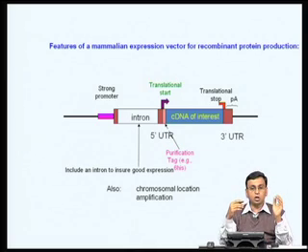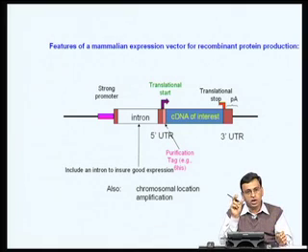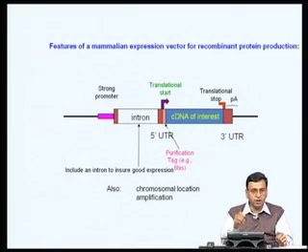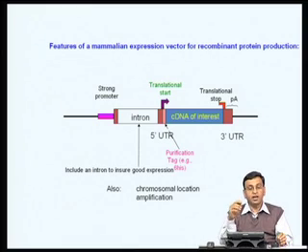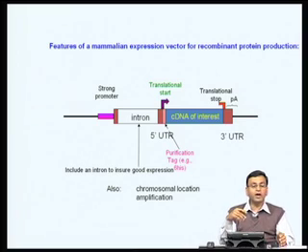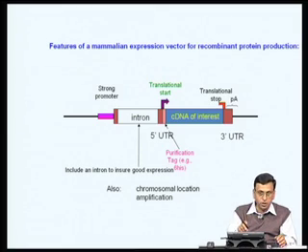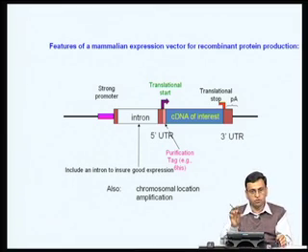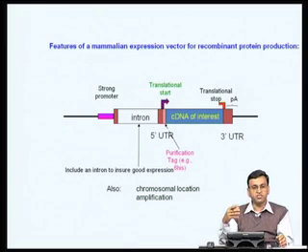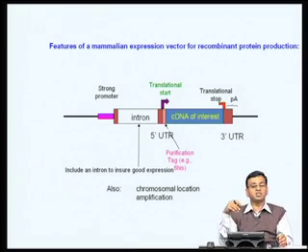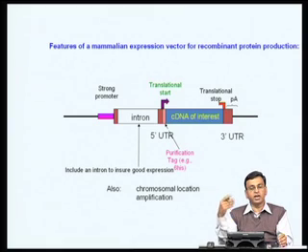And many times you can also add tags like a Myc tag or what are called FLAG epitopes. These are all very short amino acid sequences which are usually incorporated in front of recombinant proteins, and in such cases detection of your protein becomes very easy, because antibodies against these epitopes, FLAG epitopes or Myc epitopes, are commercially available, and therefore you do not have to have an antibody against your recombinant protein. By incorporating these epitopes into the amino terminus or carboxy terminal region of your gene, you can express these proteins containing Myc epitopes or FLAG epitopes, and expression of your recombinant proteins can be easily detected using antibodies raised against these particular epitopes.